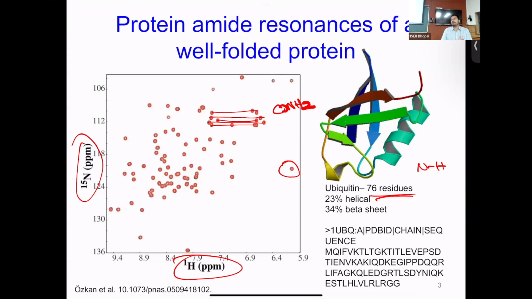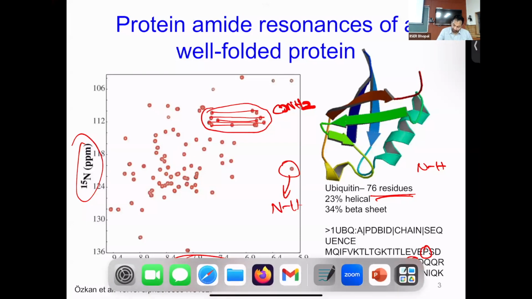Okay, so that's why I didn't say 76 or above 80, because depending upon how many side chains, you're going to count more number of peaks. If you end up eliminating these, then you would find 1 cross peak for every NH in the sequence except for proline, because proline does not have an NH. So therefore, this ends up being a characteristic fingerprint for every protein. So this is the HSQC that is extremely helpful, right?